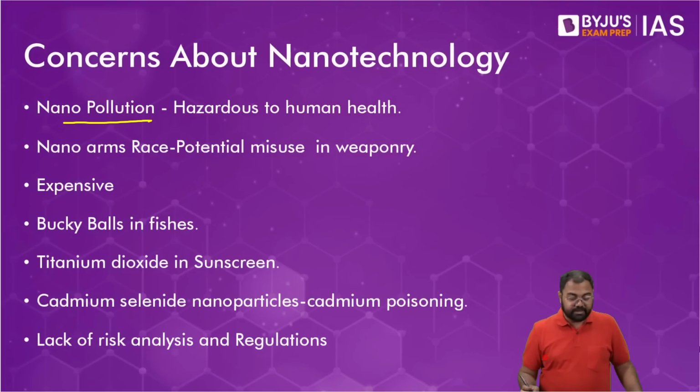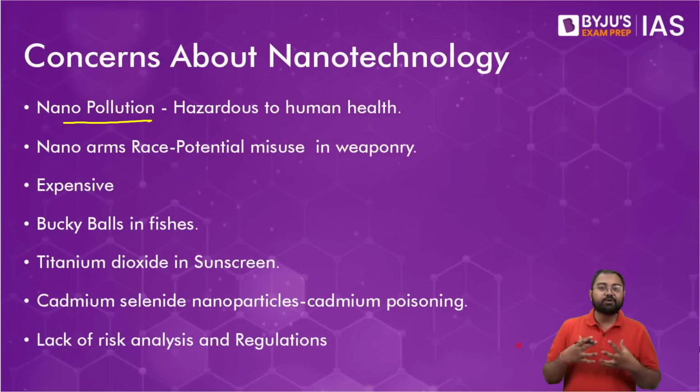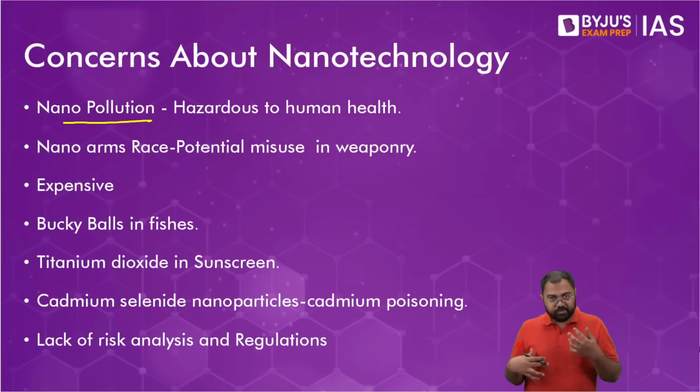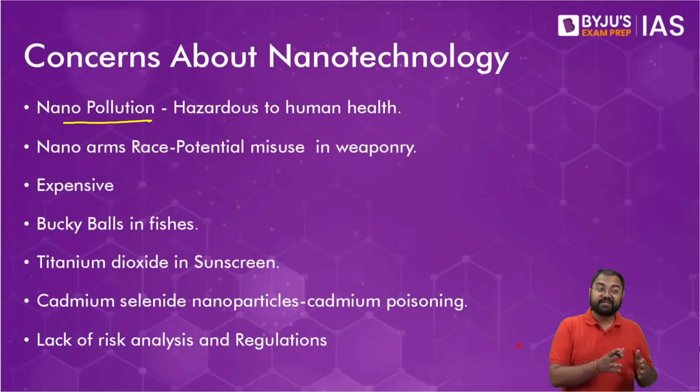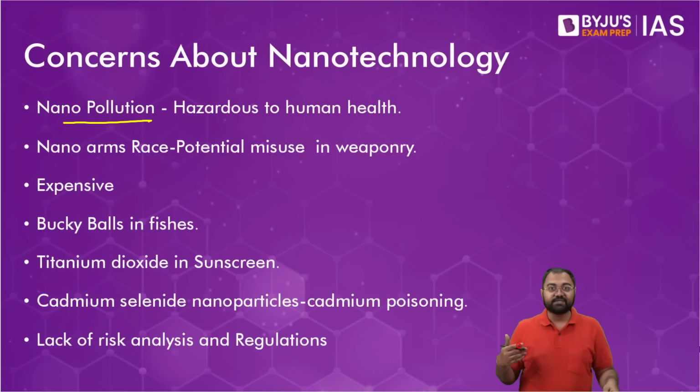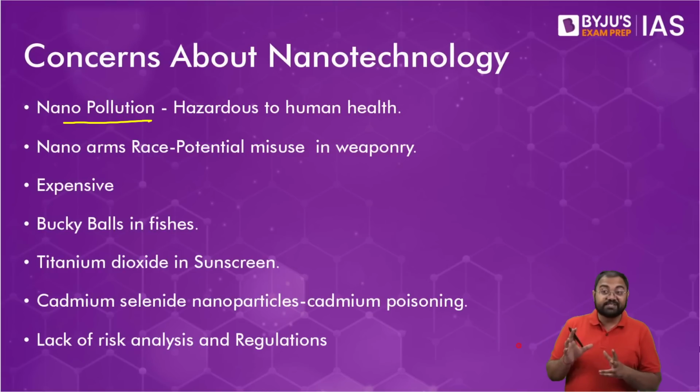Now, when it comes to nano pollution, we know that nanoparticles are very small. And because they are very small, they can simply go and deposit inside the body organs. They can keep on depositing inside the body organs, and may not show any negative impact in a day, or a couple of days, or a month. 10 years, 15 years, 20 years. This is where perhaps we'll start seeing the issues that nanotechnology will cause.